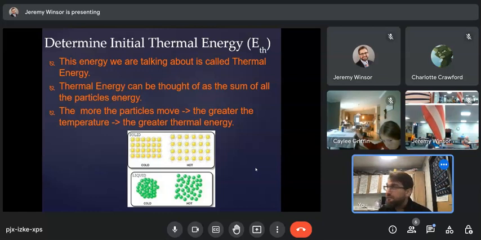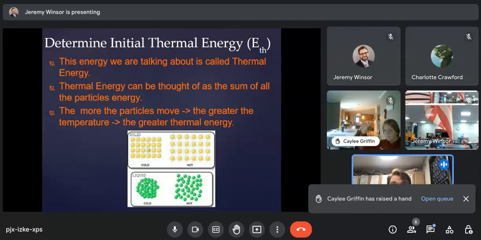We've got a couple of particle model diagrams here that are showing that if we have a solid and it is cold, those particles aren't spread out very much, whereas if it is hot, those particles are spread out more. Same thing with a liquid. A cooler liquid, the particles are closer together. If it's a hot liquid, the particles are spread further apart.